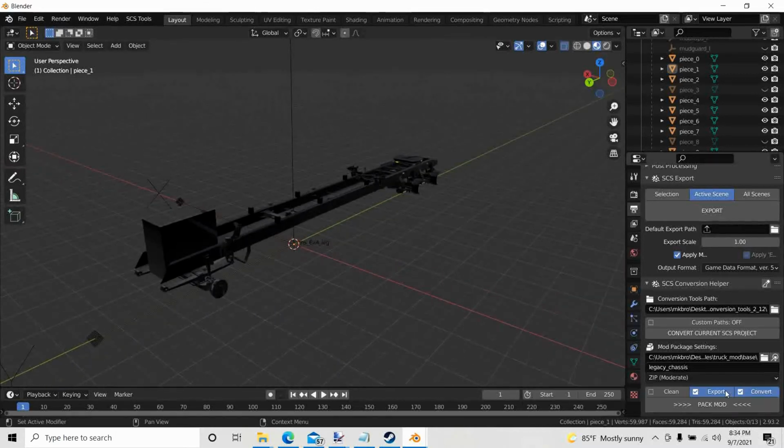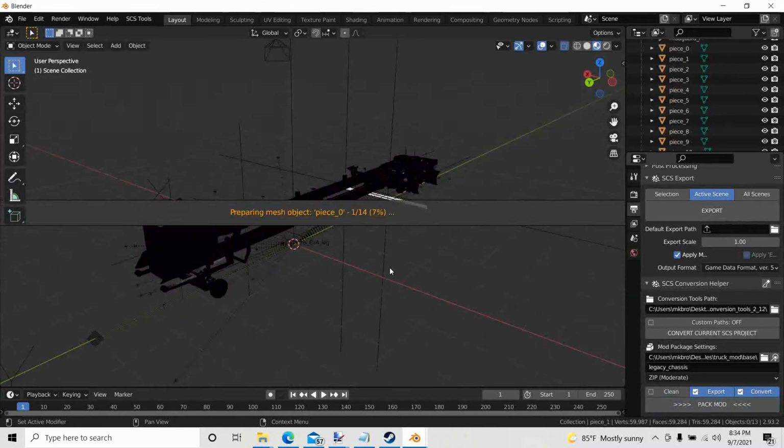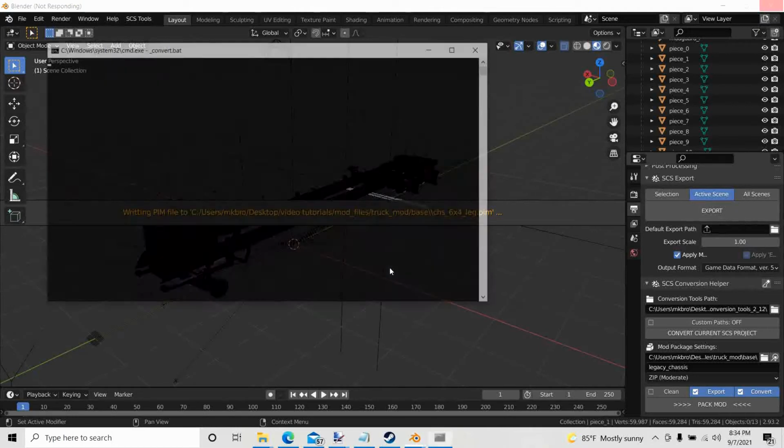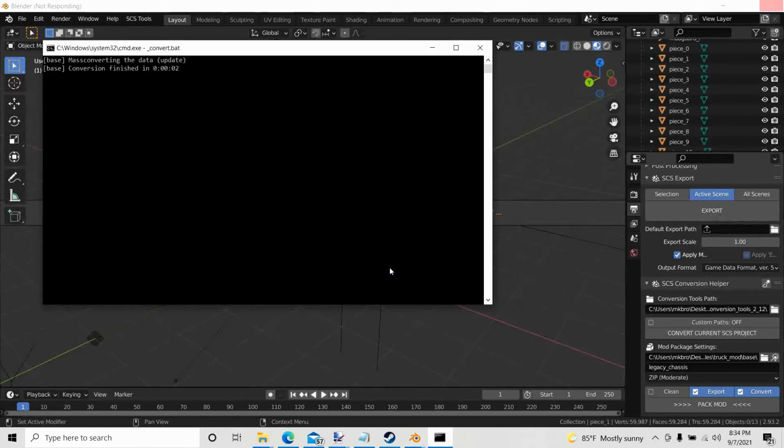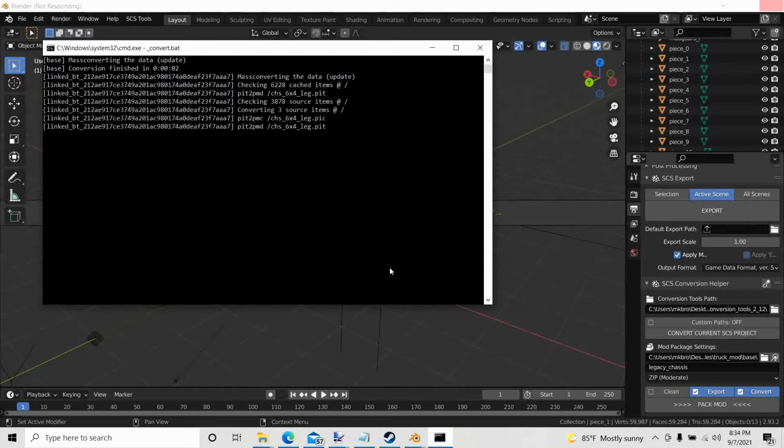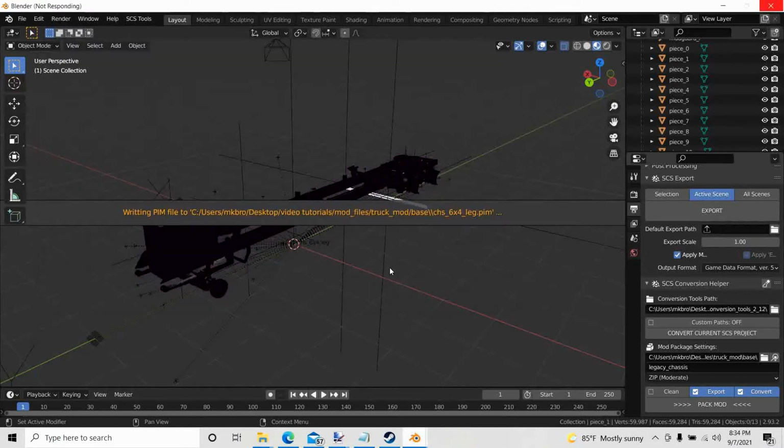Alright, so we should be ready to pack again. So I'll still have some errors because I got some automat errors from the conversion tools, but I just ignore it as long as I don't have any problems with my textures or my materials, as long as they don't show up in red. Then I'll just ignore the automat until I can figure out a way to fix them.